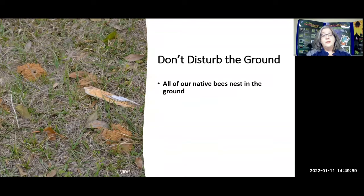But up north, what will happen is the colony will die out and the queen will go into a protective area in the ground. And then when she comes back again in the spring, she starts a whole other colony. So the point of that is that if you go around, just try and make judicious choices where you want to plant things, or where in general you're going to disturb the ground. And just remember, there's some things nesting in there, probably not hibernating, like here in Central Florida. Some things do go into a semi-hibernation, but they're there and we don't want to disturb them. So it's just another thing to be aware of.